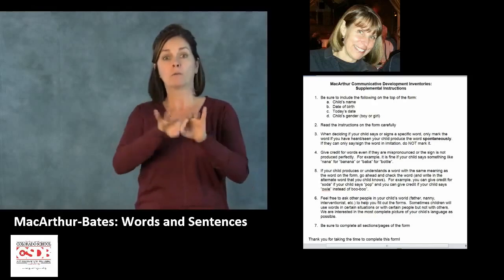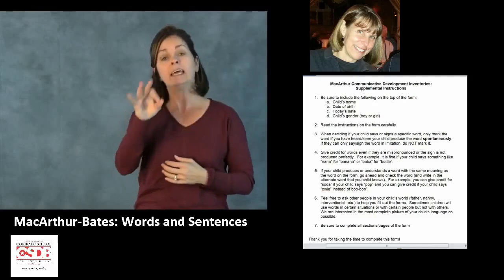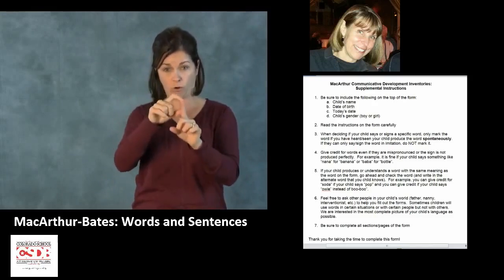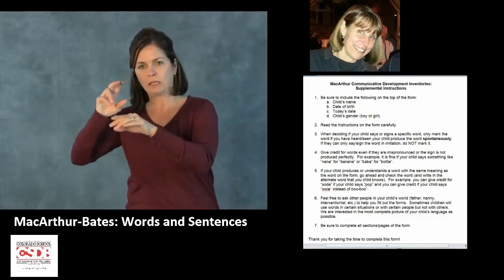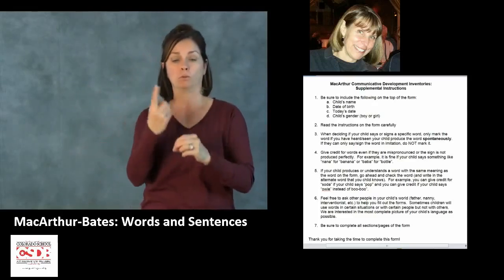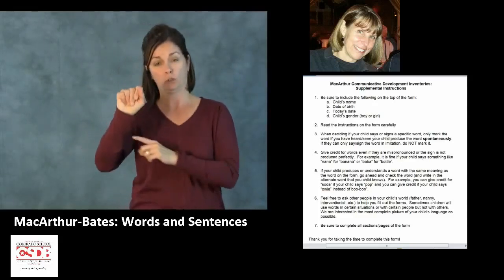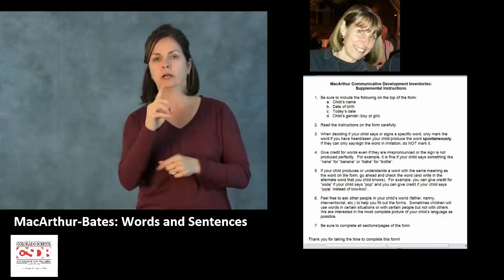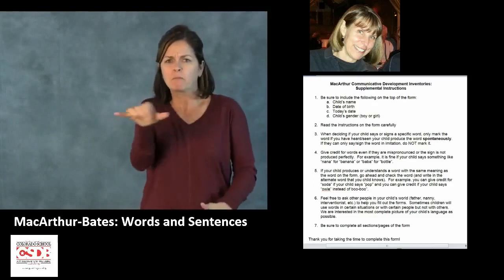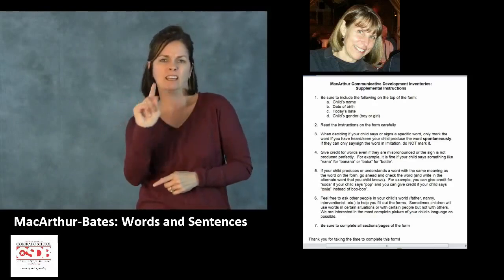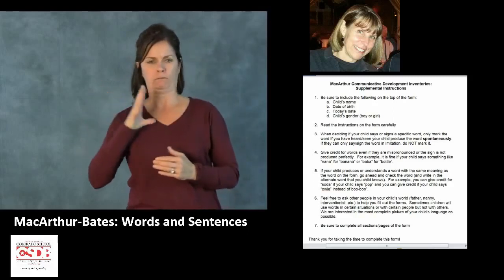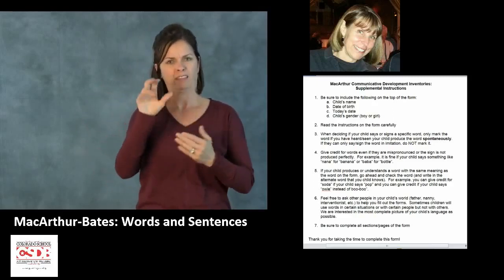Another thing you can point out to the family is that if the child is saying a word that has a similar meaning to the word on the form, they can go ahead and check the word. So for example, there's a word on the form that is soda. If the child instead uses a word like pop, that's fine. It's just a variation of the same word, and they can go ahead and mark that. Or if the child says owie instead of saying boo-boo, that's okay to mark as well.